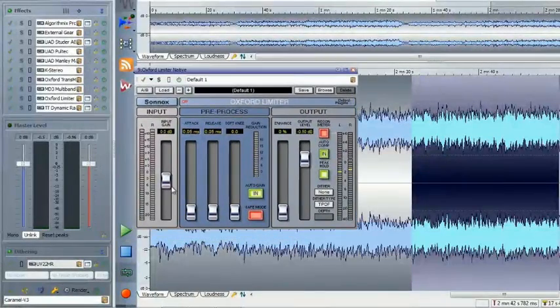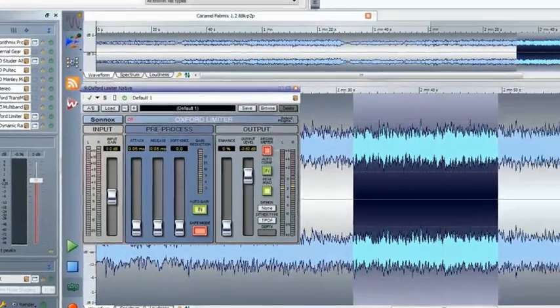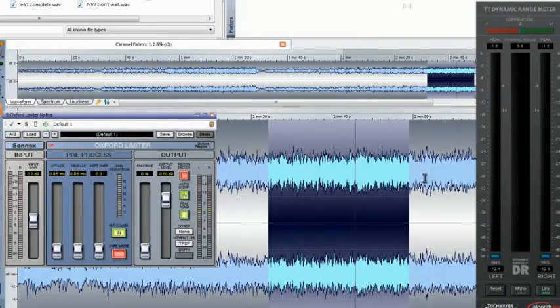I just gradually increase the input gain of the limiter. Here I can see when it actually starts to limit, and then I sequentially reset the TT dynamic range meter in order to observe how fast the limiter hits the signal against the ceiling of minus 0.5 dB in this case.